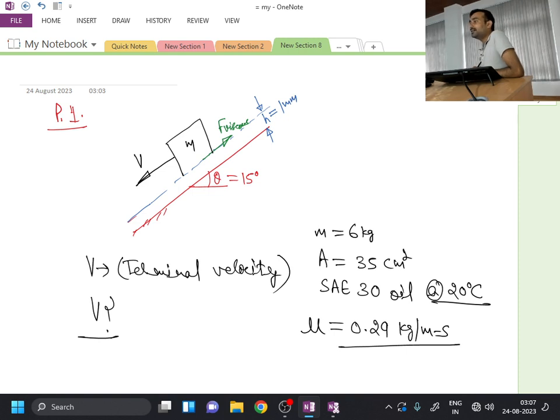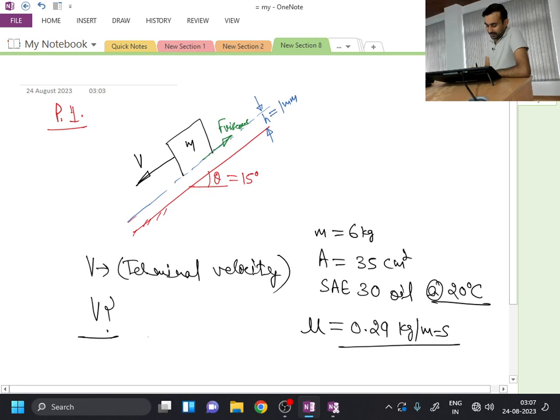For finding the viscous force, we know that we have one very important relation, that viscous shear stress is nothing but mu times du by dy. So now within this liquid film we have to see how our du by dy is actually varying. So that we have to first calculate.